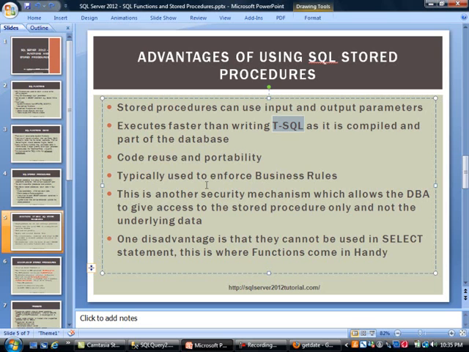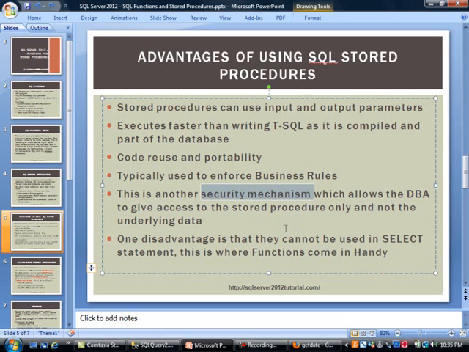Another important point is code reuse and portability with stored procedures. Also, they can be used to enforce business rules. And finally, another advantage is they can be used as a security mechanism, which allows the DBA or the developer to really give access to the stored procedure only and not the underlying data.